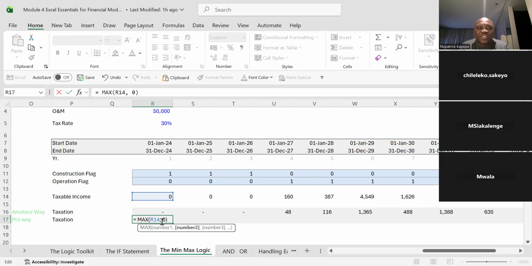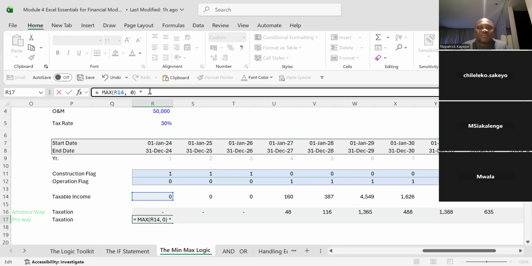So if you have 2, it will pick 2. If you have a negative, it will pick 0. So it just has to pick the maximum. Then times the tax rate here. Press FN F4.